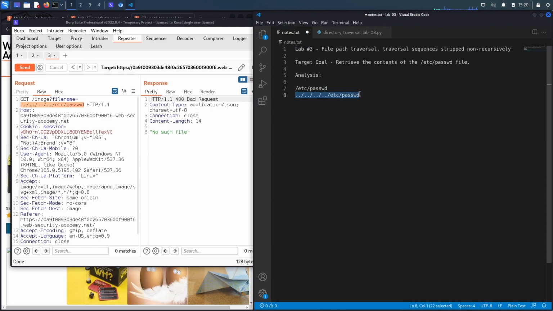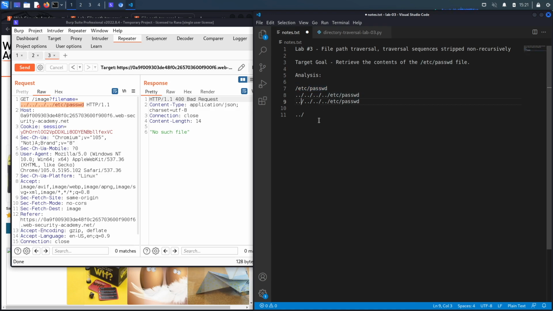So the next technique that I'm going to try is to see if the application is filtering the string for any path traversal sequence. The path traversal sequence is this right over here, which tells it to move up a directory. The developers might know that some people might exploit it to read files on the system. So what the developers are going to do is say, if you find this specific string in any user-supplied input, then remove it. So when we give the application this string, it's going to remove this, and then this, and then this, and then this. And so what we end up with is this right over here, which we already know doesn't work.